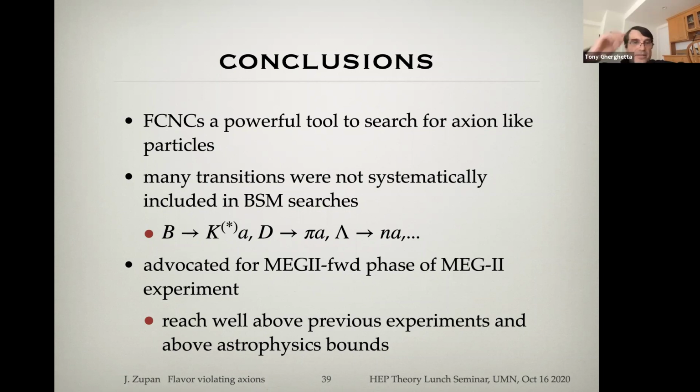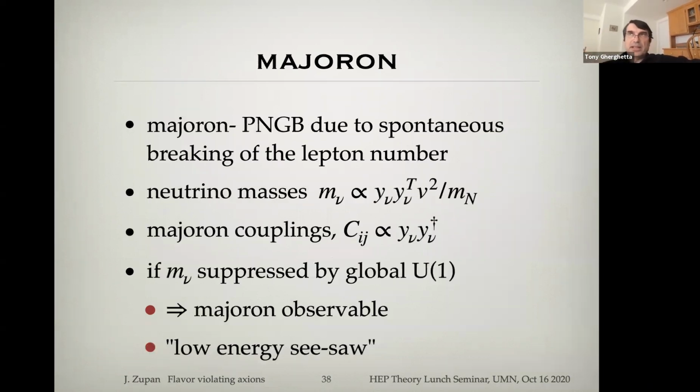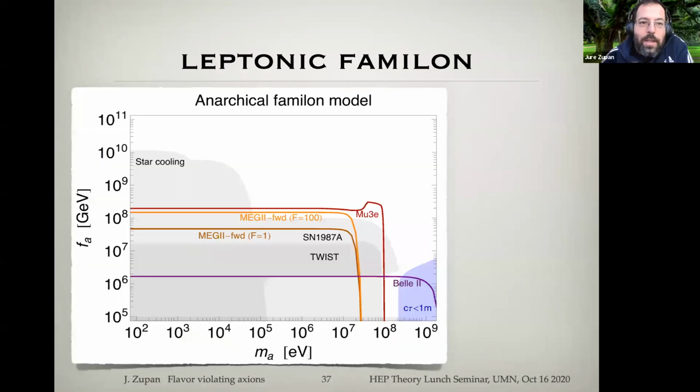Yeah, so I just have a question about these models, these lepton flavor violating models that you mentioned at the end. Is it fair to say then that if you also try to explain the Yukawa coupling hierarchy, then the bounds that you get are just much weaker than, say, the astrophysics bounds? Yeah, so that's a good point.